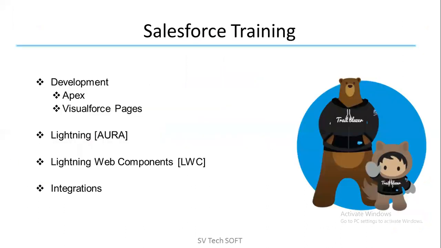Now, in this Salesforce training, what concepts do we majorly cover? First of all, this is completely Salesforce development training. In this development, we will cover both Classic as well as Lightning. Under Classic, we will first teach the object-oriented programming language, Apex, then Visual Force pages. After that, we will cover Lightning Aura and Lightning Web Components (LWC), as well as integrations. In total, 5 different modules will be covered in this Salesforce development course.